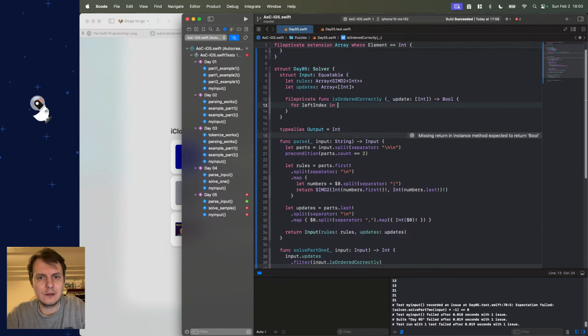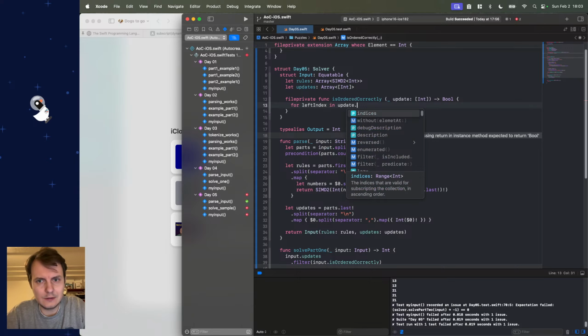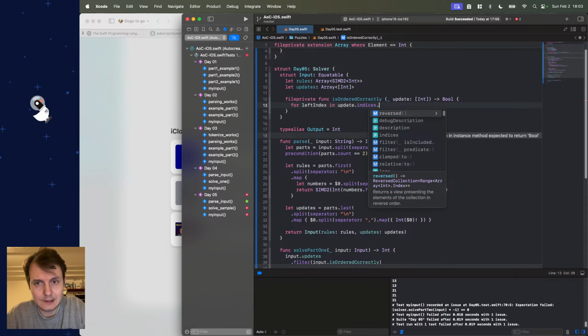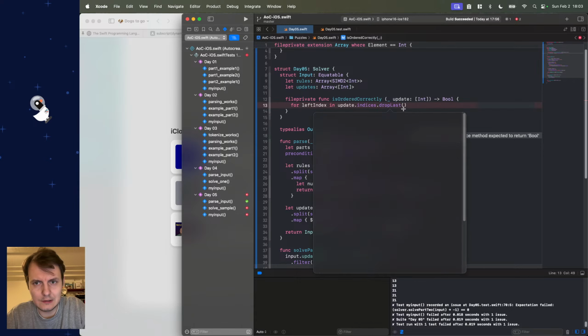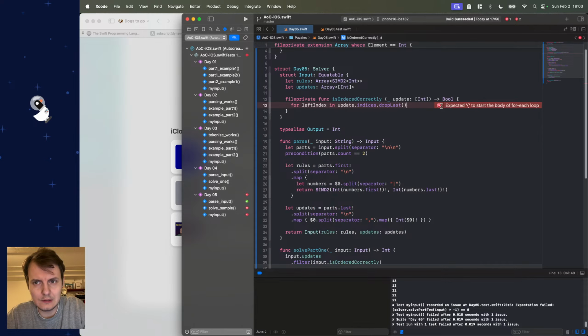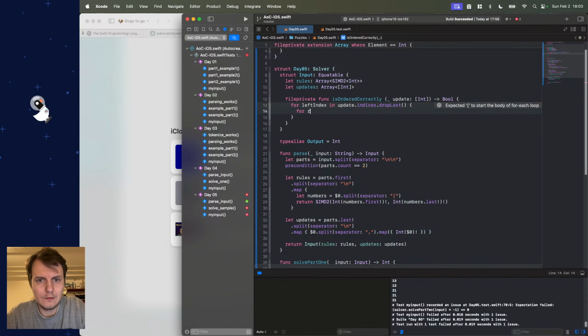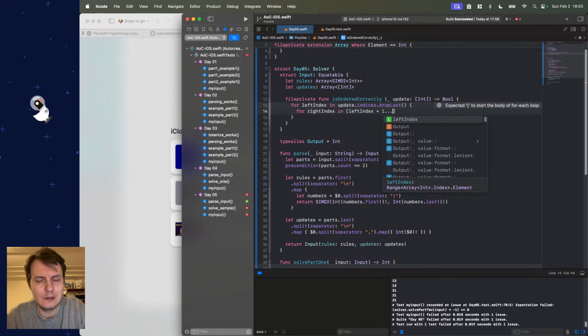For left index in update indices, drop last. For right index in update, starting with left index plus 1 to update count.